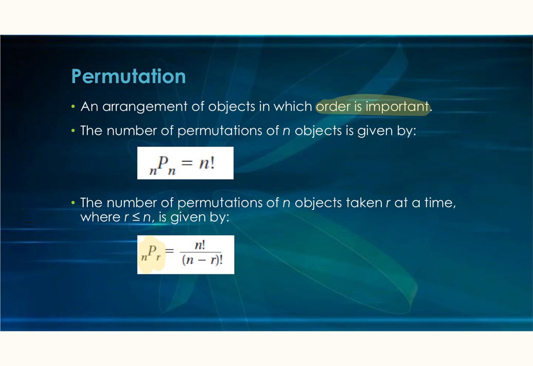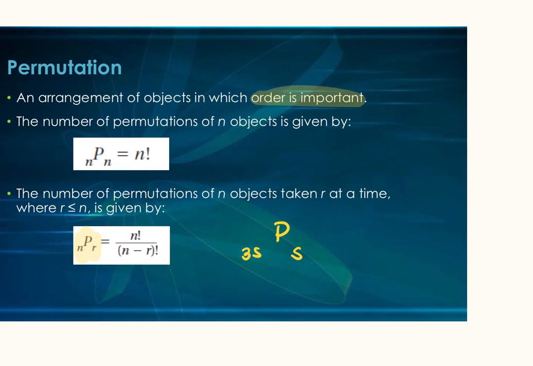So let's say all 35 of you are in the room and I only want to sit 5 kids from that 35. If from that group of 35, I want to figure out how many different ways I could pull 5 people at a time and put them in an order, then that would be P. 35 would be the number of total people. R, if I want to sit 5 people or put people in 5 seats, then that's how it looks. In the formula, I would do 35 factorial over 35 minus 5 factorial.